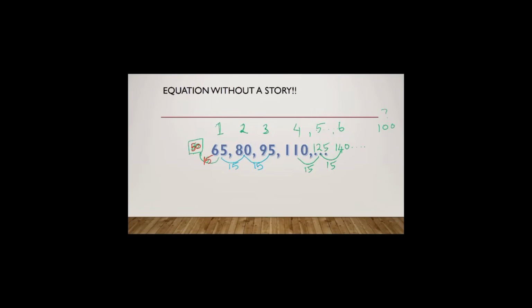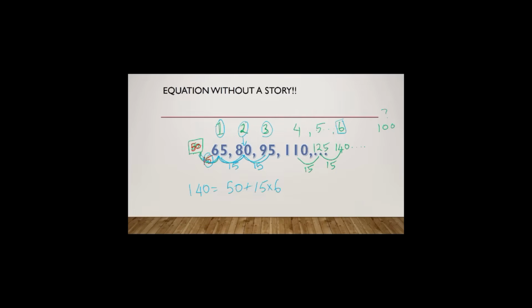So what is actually happening, if you can see the pattern here? For getting 65, the first number, you added one 15 to 50. For the second number, which is 80, you added two 15s to 50. For the third number, you added three 15s to 50, and so on. So if you want to find the number for 6, you would have added six 15s to the original 50 to get 140. You can check this calculation, it's going to be correct.